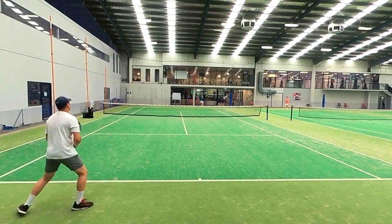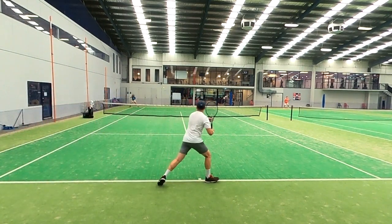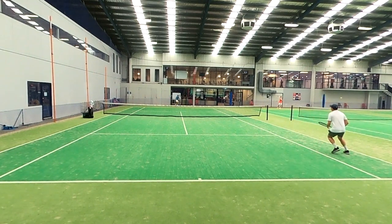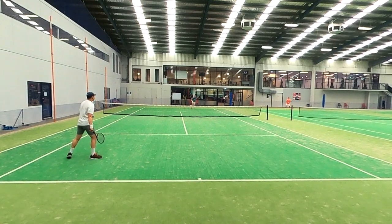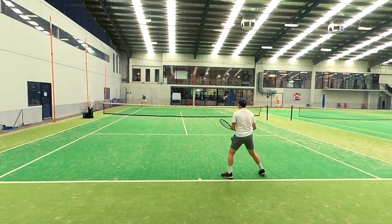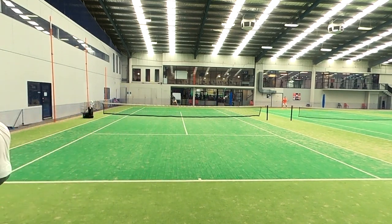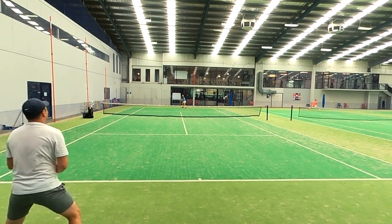For spin, using thin strings helped a lot with extra spin potential and launch angle. But if you stick to your usual round polys and hybrids, just expect what you typically would get from playing with a frame that's more traditional in terms of launch angle and spin potential, being more straight shot, flatter trajectory, and penetrating skidders. There is definitely solid spin capability with this racket, just not anything crazy and advantageous.